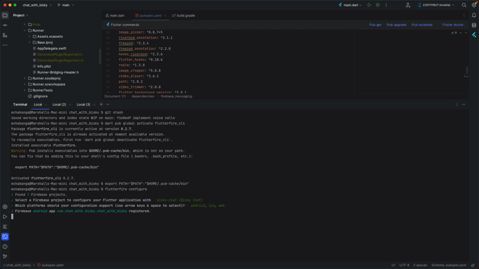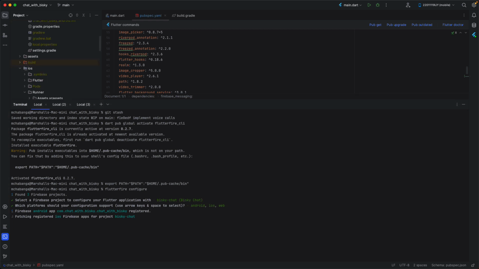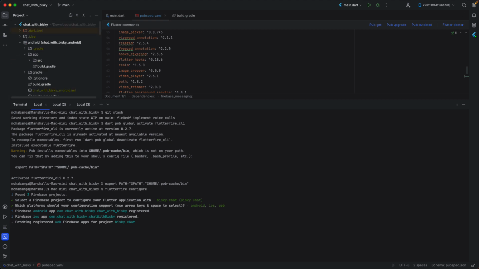After running these commands, it will automatically add those JSON files to the correct folders, so you don't have any problems like the application failing to load the file. You can see the Android is registered, the iOS is registered, and the web app is not registered on the Firebase project Bisq Chat.